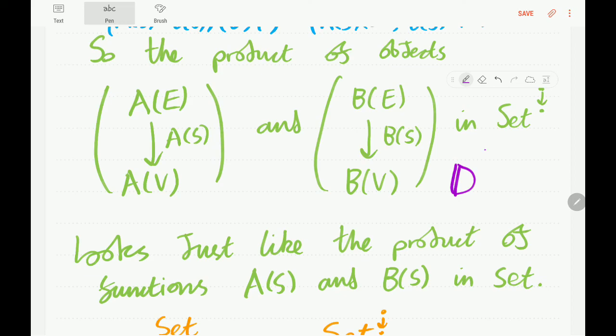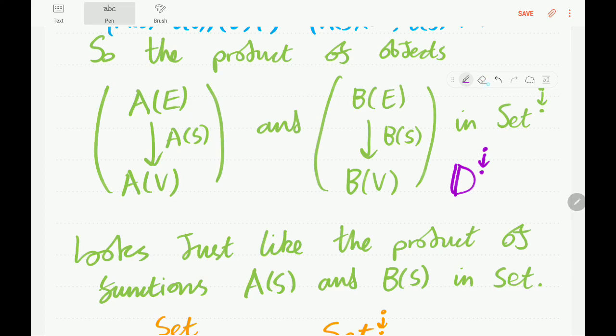the categorical product of objects in this category of functors from our Dart category, our category with one arrow that makes the category of functions in the previous case.